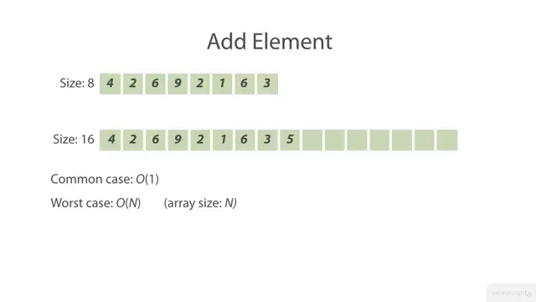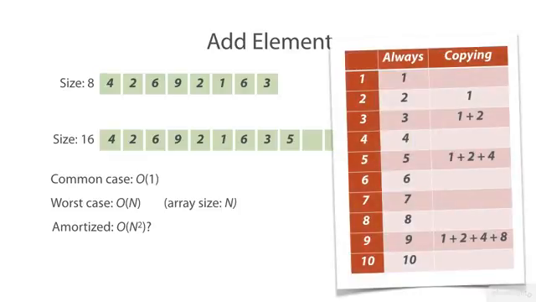So, if it takes big O of n time to insert a single element, worst case, does insertion of n elements then take big O of n times n time, or big O of n squared? One should think so, but that's actually not the case. In this table I have written how many operations it takes to insert from 1 to 10 elements. First of all, it always takes at least n operations to insert n elements, because we need to spend at least one operation to handle each element. On top of that, we occasionally need to perform a reallocation. Let's try to walk through the insertion of the first 10 elements.